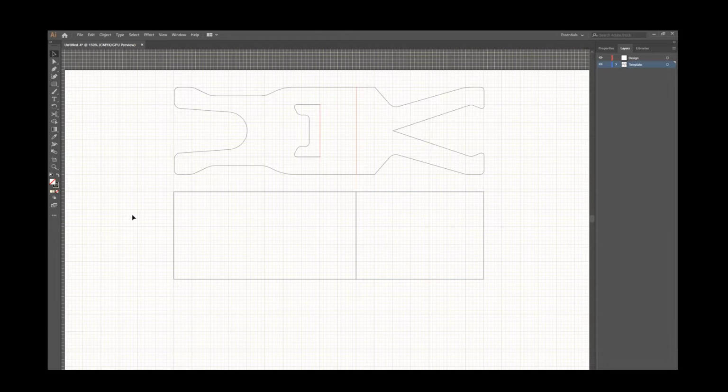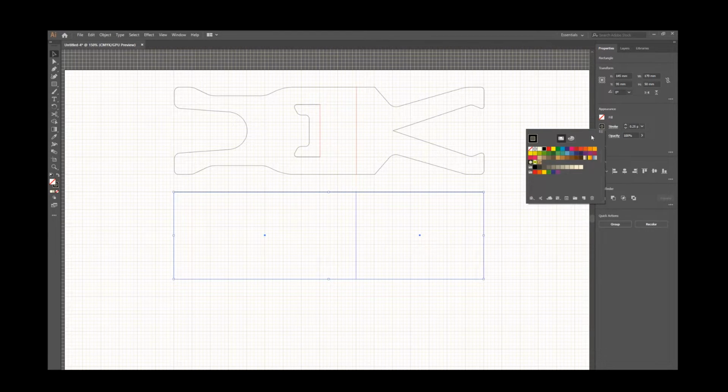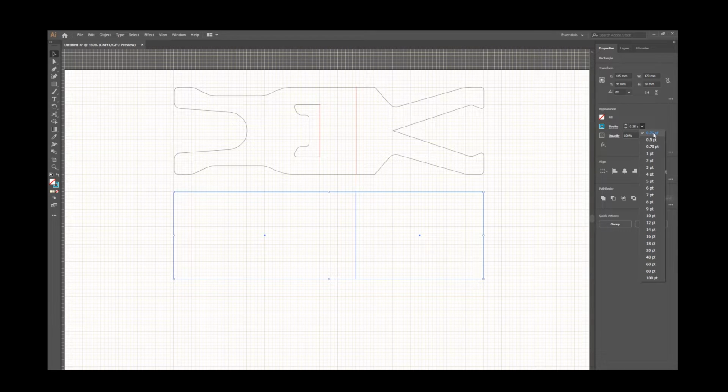So my real design I'm going to do in black, so it doesn't really make sense to have my template in black as well. So let's highlight these 2 rectangles, go to the properties tab and change the stroke from black to pretty much anything else apart from black and red, because we're going to use those for cut and engrave. So I'm going to choose this blue and try and work with the thinnest stroke possible. It just looks really cleaner. You can get a more precise idea of how your design's going to look. So 0.25 point stroke is good.